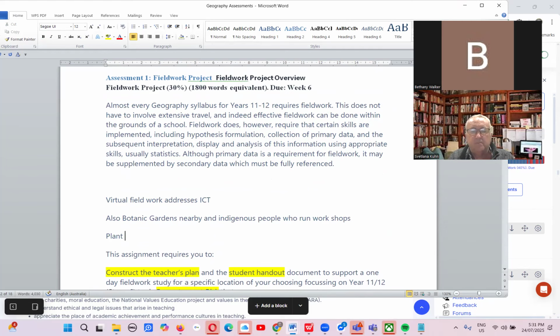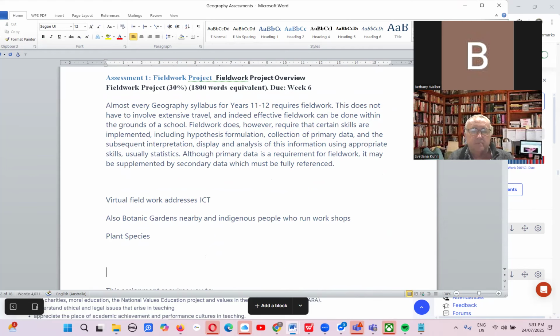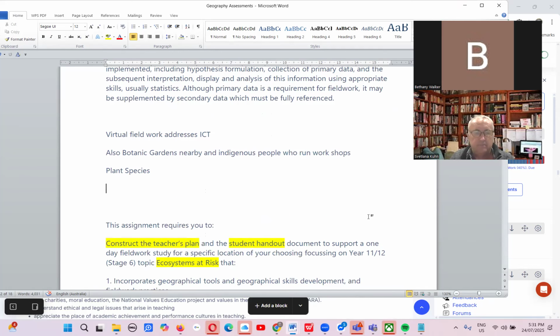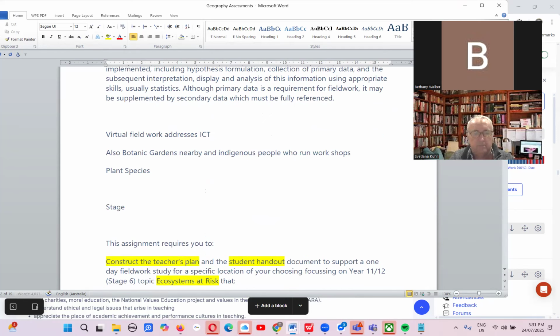So I feel like that could be something I look into. In stage 5 at my school, the kids do a coastal management report for the stage 5 syllabus. But I feel like that could also, because we're quite close to the beach, I feel like there could be something there in coastal management even.